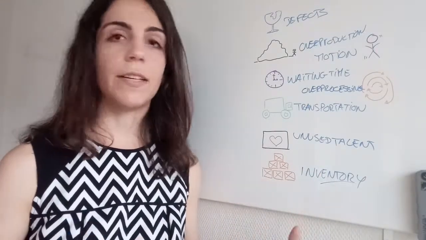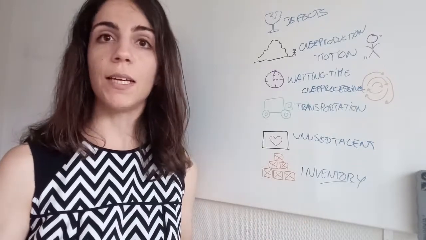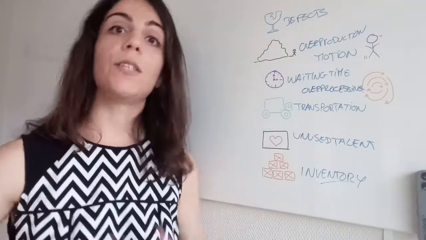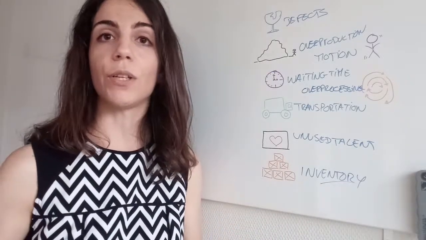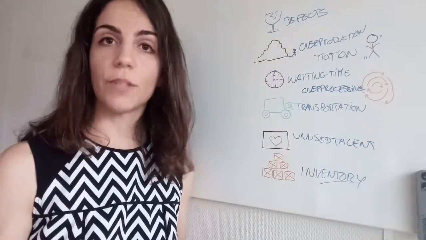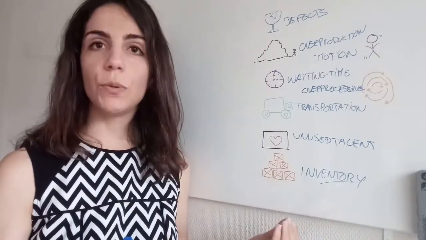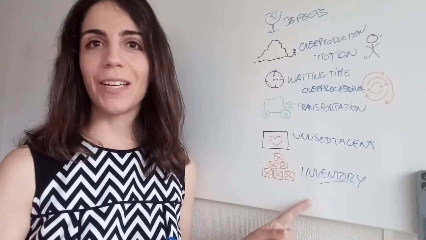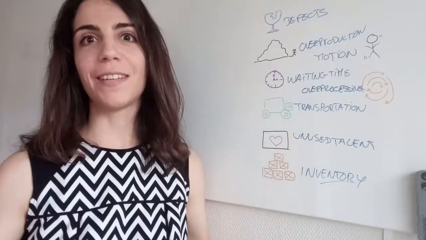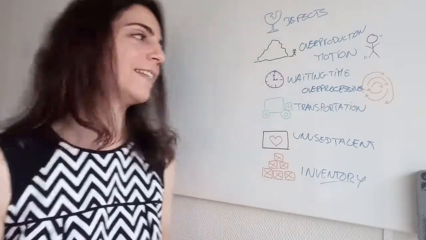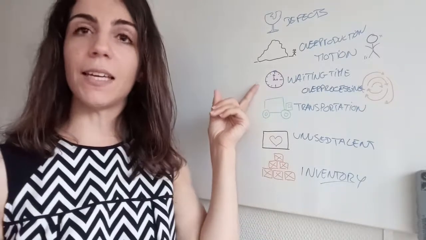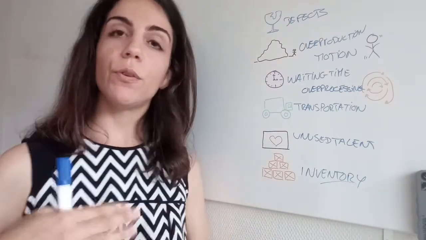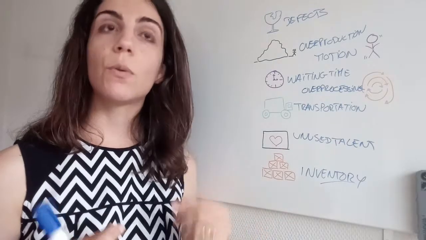So maybe if there are some marketing materials that we are not using, maybe we can take advantage of those existing materials and use them for some smaller event that you're going to have, or to use them for something else. So how can you reduce this waste? And also make sure that if you reduce your inventory that is being wasted right now, you don't then replace it with more inventory also to be wasted. In waiting time, maybe what are the times that we are waiting for each other, and how can we review our process to decrease those waiting times?